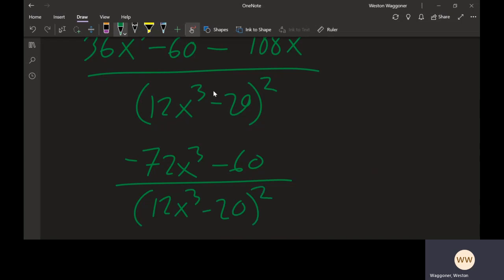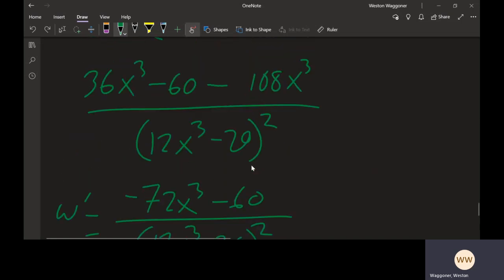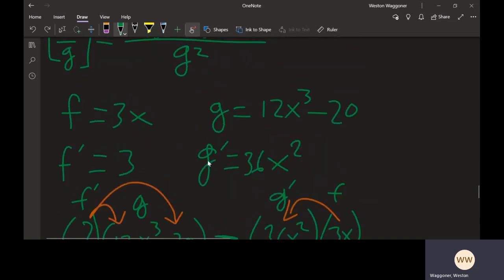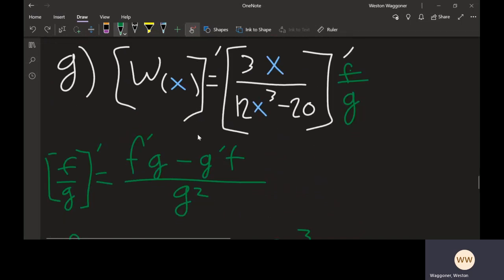So really, this is it. This is w of x, so it's going to be w prime. It's w prime of x too, so we kind of switch out some of that notation sometimes. But just so you guys know, it's w of x, because our variable is x in here, and we were given that from the start.